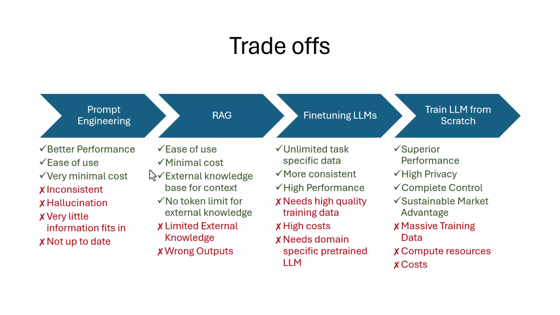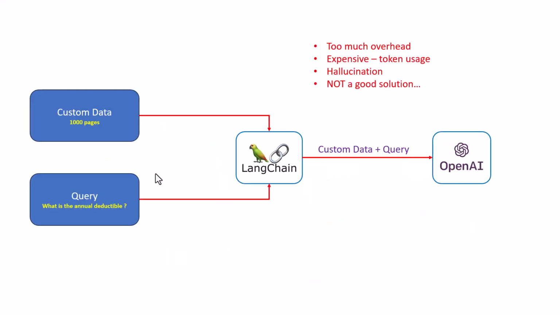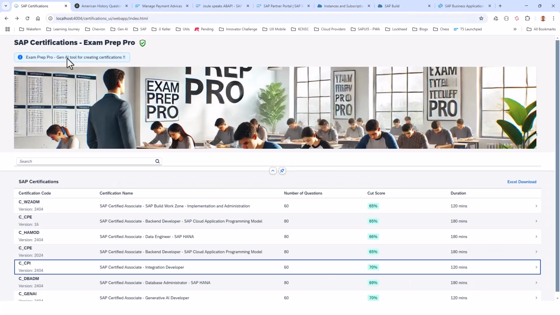Now, when you start building applications with prompt engineering, this is probably the easiest of all in the spectrum. But again, there is a lot more complexity in here. For example, there was a small project that a couple of my colleagues and I did last year. I'm pretty sure you've all taken SAP certifications. Creating an SAP certification takes time, money, and resources, upwards of 50 man hours. A couple of my colleagues and I created this project in less than a week, while also working outside of office hours. It was more of a proof of concept, just to illustrate how easy it was to create this kind of application.